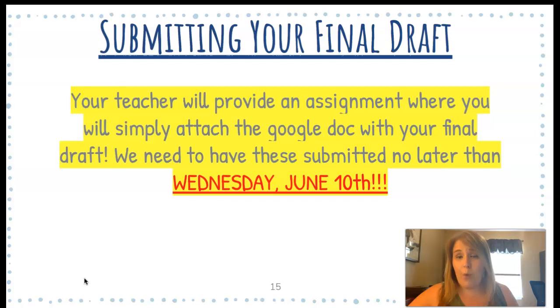Okay, guys, so you've got quite a few things you need to do here. Depending on where you're at in the process, you may need to push some of this to next week, but really try and push to get it done so that you don't have to worry about it going into the last week of school. Okay, if you have any questions, be sure to contact your teacher so that we can help you wrap this up.